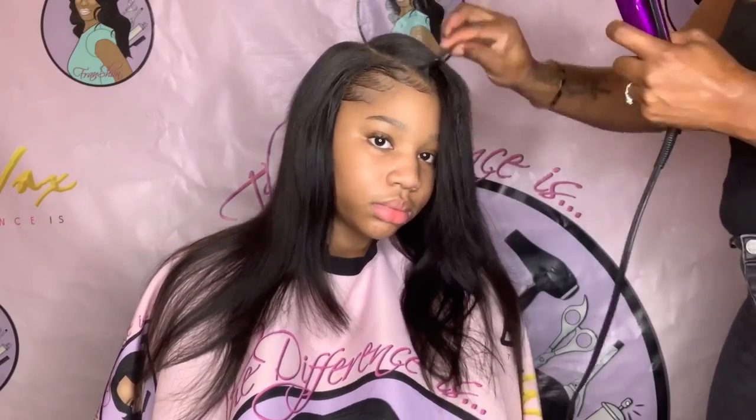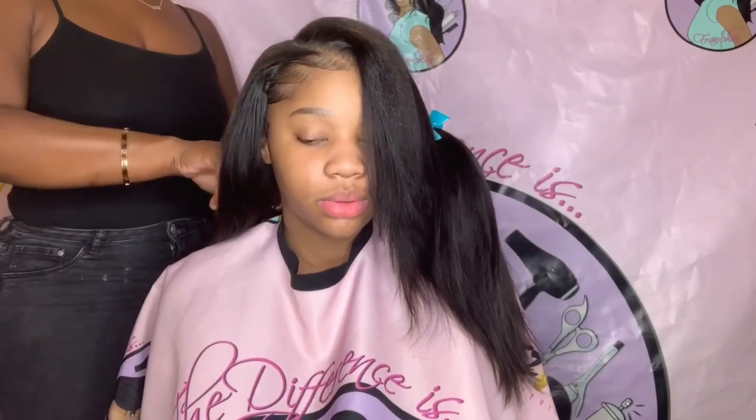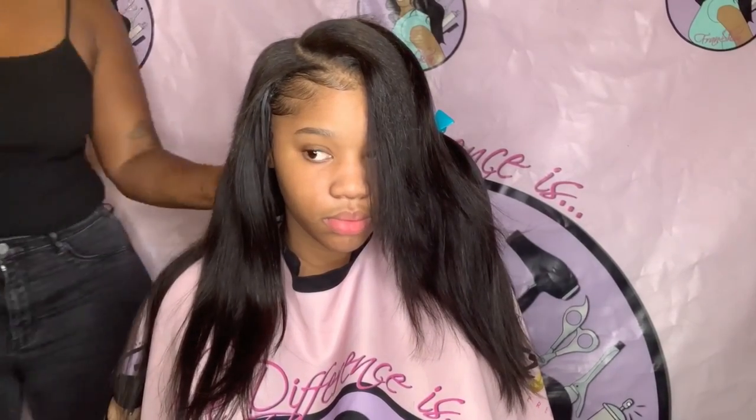Now, as you can see, I am pressing and blending her hair to the gods, okay? So you want to make sure after leaving the hair out, after pressing it, you want to flat iron it to blend it in as much as possible. We know it's not going to be a seamless blend where it blends in with the flow of the weave because it's two different textures, but we want to get it as straight as possible without causing any heat damage.